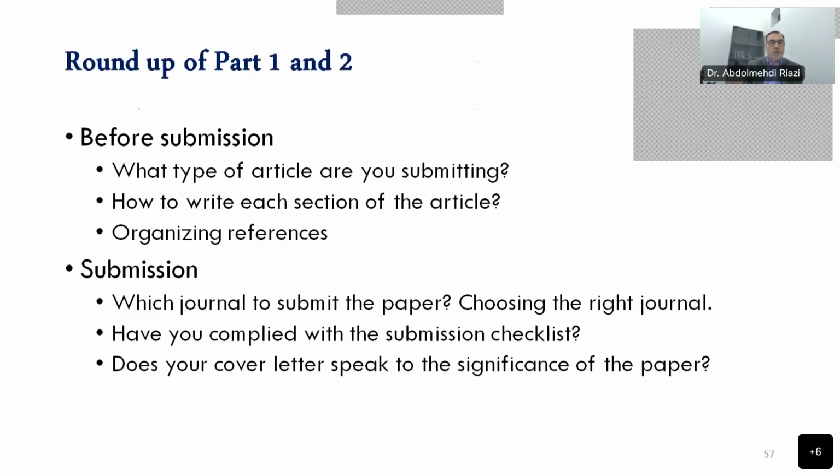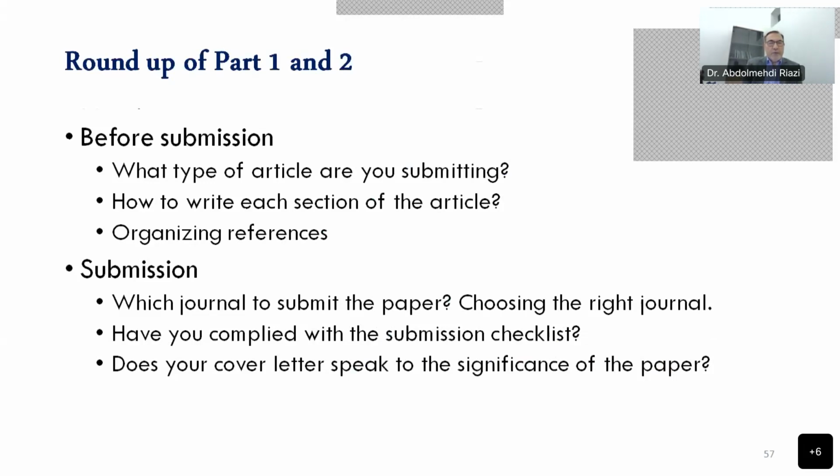Another advantage of these software programs is that they have different writing styles. And so depending on the journals, one of the things that you need to check with the journals is to find out what writing style they prefer and request authors to use. And so these software programs have APA, Chicago style, MLA, and other writing styles, and therefore they can help us with this, which otherwise would be a difficult task and a difficult job to do.